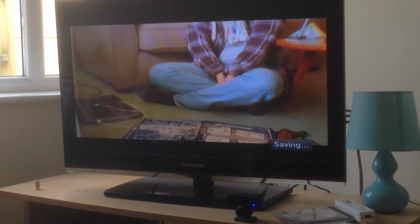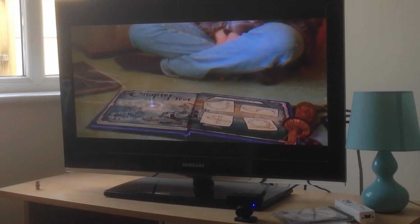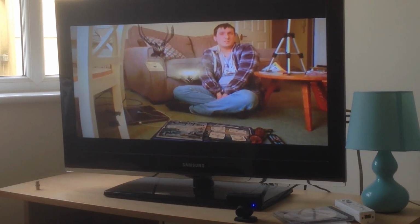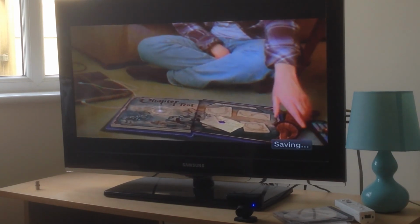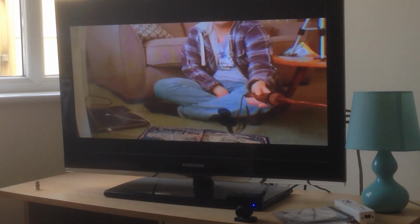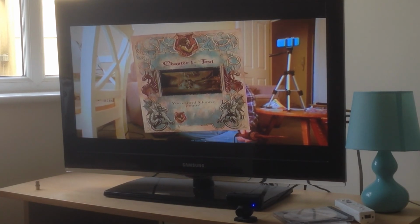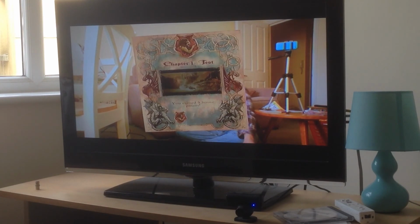Once you learn all the spells contained in this book, you should be able to puzzle out the answer. There you go. And here's your certificate recording your progress. Pull it up from the book to have a look. You've mastered your first set of spells. Take 5 house points. 5 house points, not too bad. And there you go. That's chapter 1 completed.